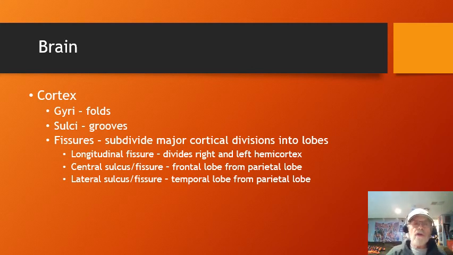Okay, we also have a lateral sulcus, which is over on the lateral side, and I'll show you a diagram of this. It divides the temporal lobe, which sits in front of the ear, from the frontal and parietal lobes. The frontal lobe is here and the parietal lobe would be on the side. And that makes sense, because if we look at the skull, this area was the temporal bone, this area was the frontal bone, and this area was the parietal bone, which pretty much corresponds with the lobes of the cerebral cortex that we see.